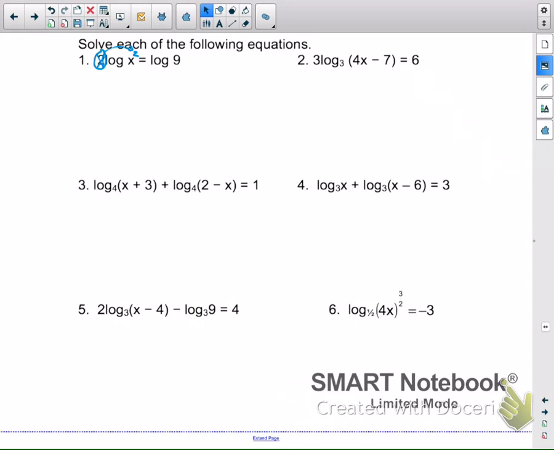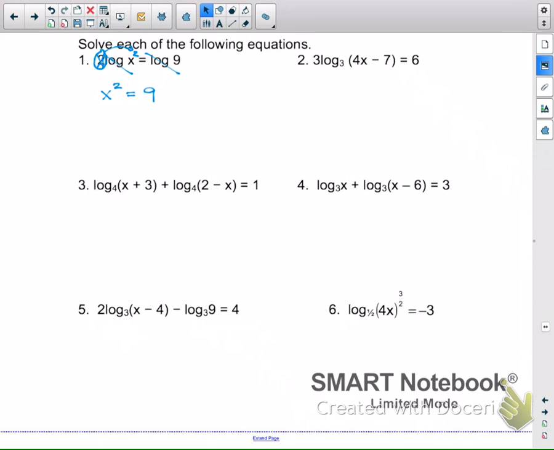These are both log base understood what? 10. Doesn't really matter as long as it's the same one, right? So in this case, if there's an understood base 10 on each side, because they are the same, I may cancel those logs and solve what is left. This is very similar to the common base method we did with the exponentials, where you cancel the common base, solve what's left. I am left with x squared equals 9.